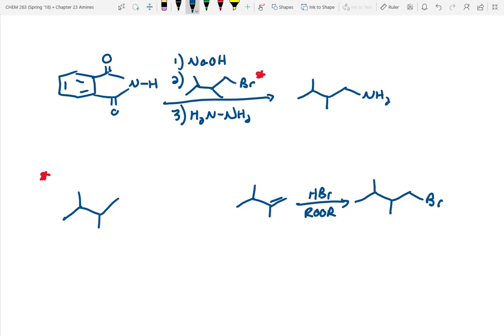Now we need to figure out how to get from our starting material to this alkene. Can I just treat this with a strong base? No. Nope, we don't have a leaving group installed, so we need to install a leaving group first. So maybe we do purposely halogenate that tertiary carbon. So if we halogenate it, we would halogenate one of those tertiary carbons that I've highlighted in green. And then how do we get the alkene off of that specific location? Do we want a big bulky base or a small unhindered base, or does it matter? Bulky base.